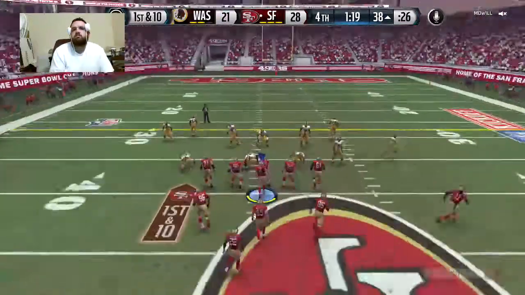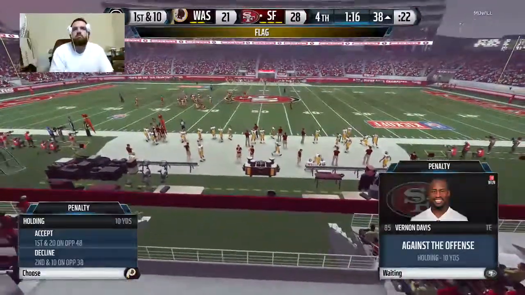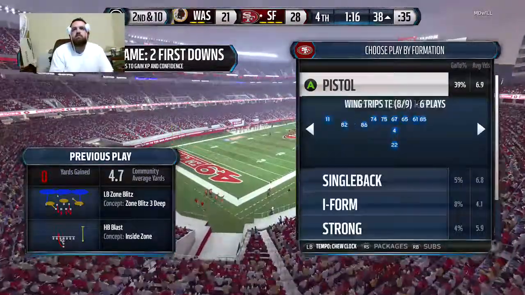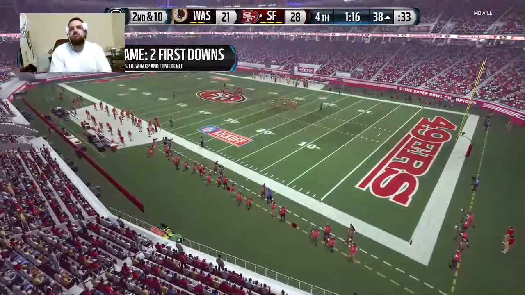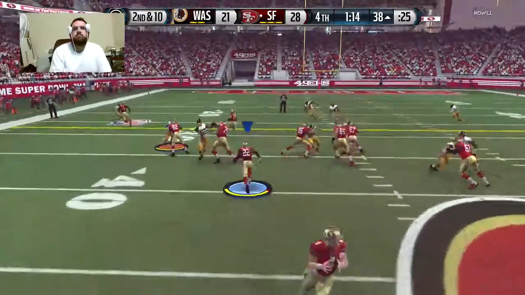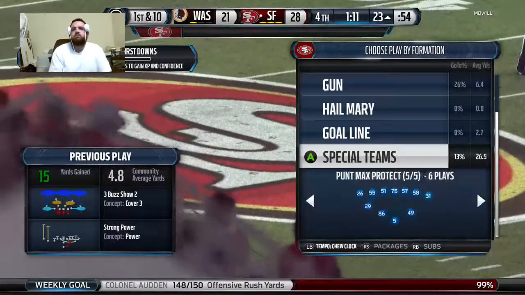What a nice spot to begin this drive. Press coverage all the way. Let's go. The 49ers take it from the 38. Met by Kerrigan this time. The line of scrimmage is the 38-yard line. Second and 10. It's Miller. He's taken down at the 23. The Redskins stop the clock in a hurry, trying to hold on to every precious second.